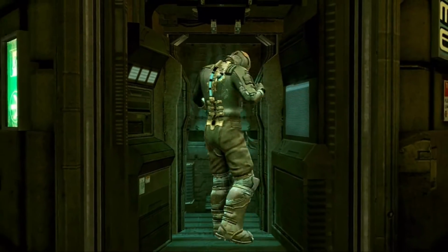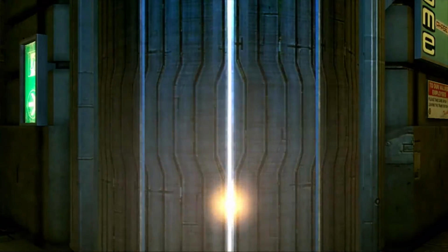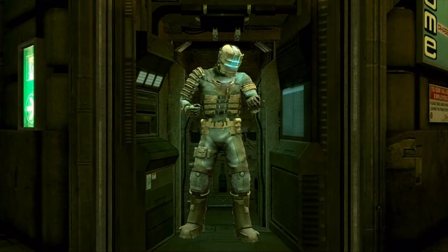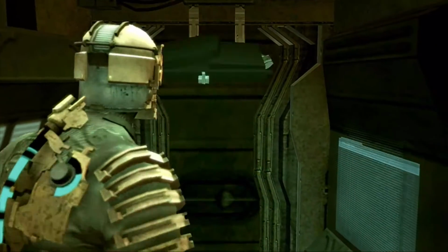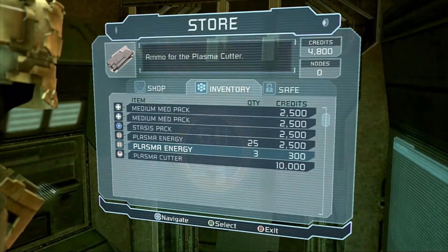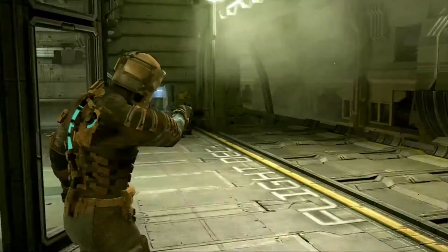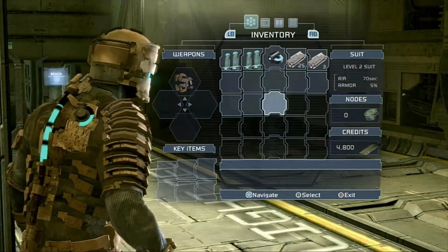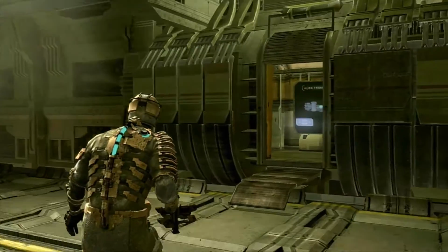Step in the closet. There you go, Isaac. Oh, that looks badass. Yeah. Okay. So from there, I think we're good. So let's check our, oh yeah, so we got 3 more slots. That's actually really, really useful, by the way. I'm digging that. All right, let's go.